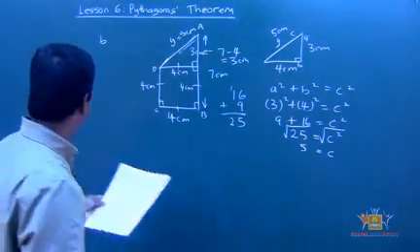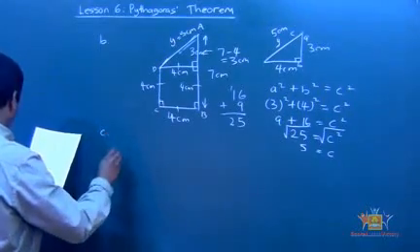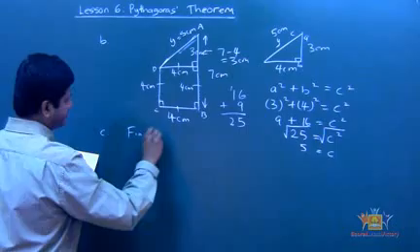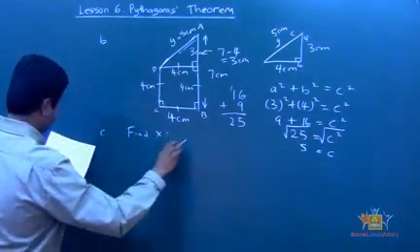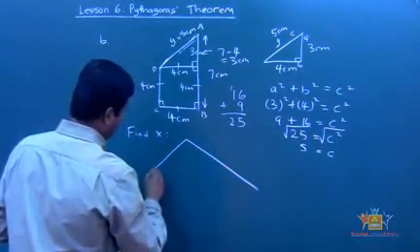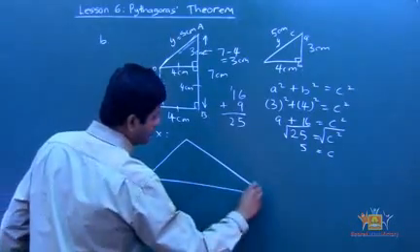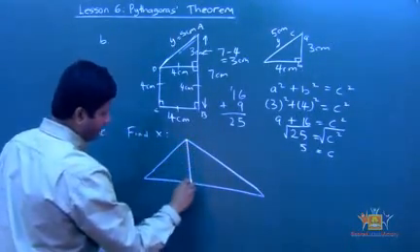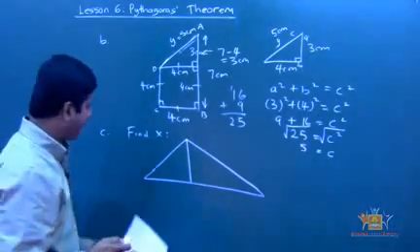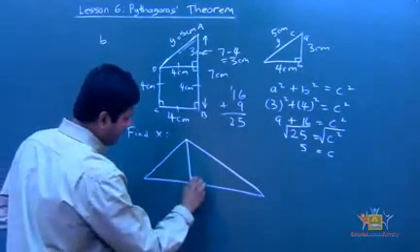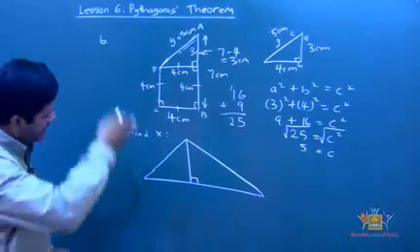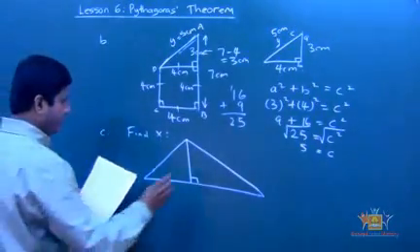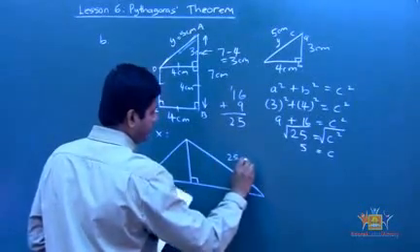Alright, let's look at problem C. Now C, you're told to find x, okay? We want to find x. And you're given a triangle. Actually, there are two triangles attached to make one whole big triangle, right? With a vertical line. How do I know it's a vertical line? Because it's given as a right angle right there. That makes that line a vertical, all right? Okay? So, and then you're told this is 25 centimeters.